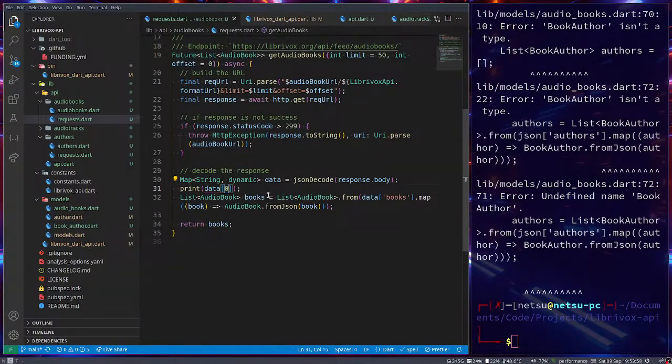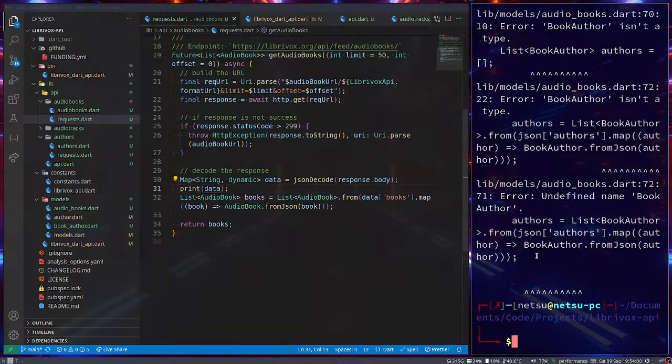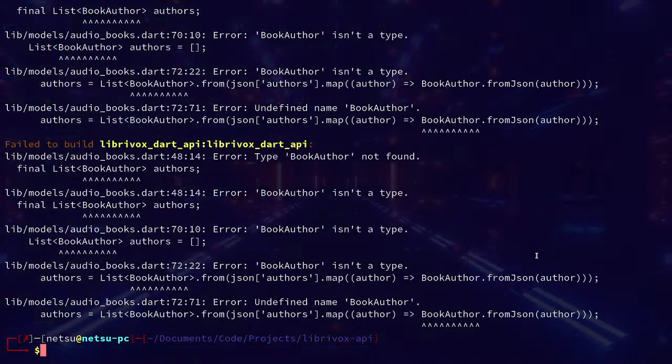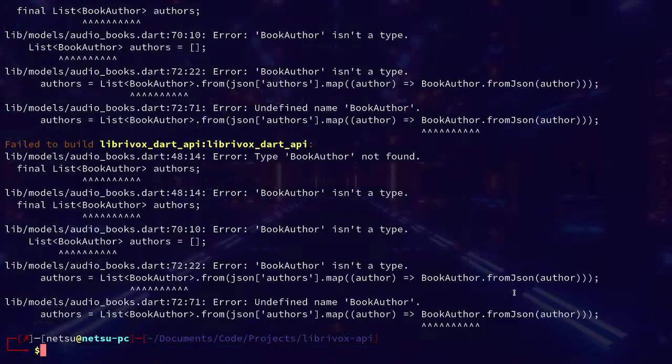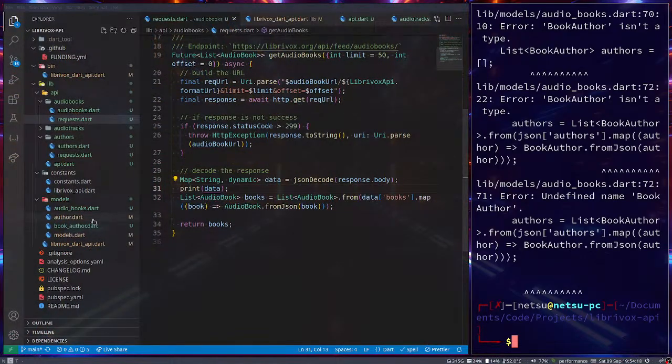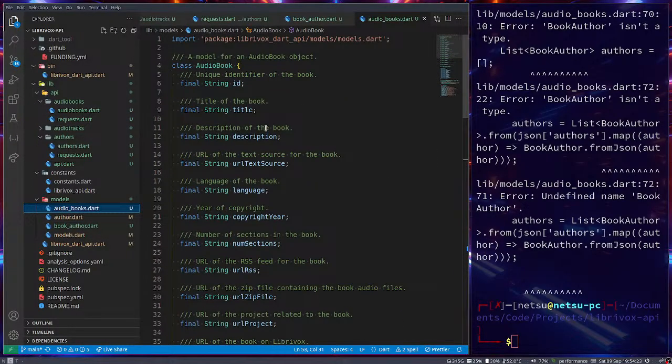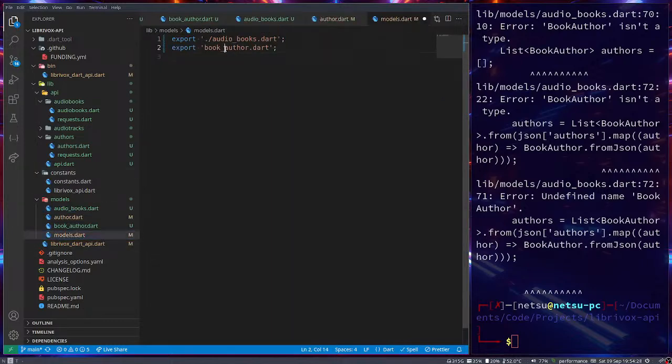Yeah, as I thought, you can't do it at index 0. What are we getting here? Audio underscore books is giving us an error because book author isn't a type. Oh yes, you are correct. I changed... no, but that doesn't make sense.